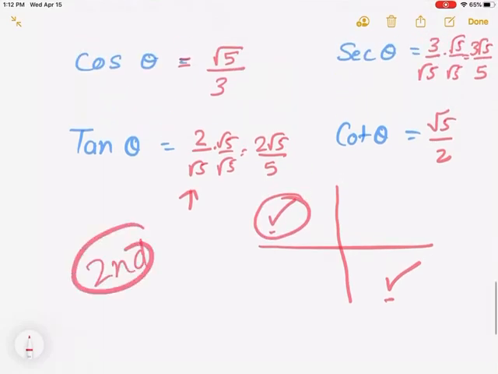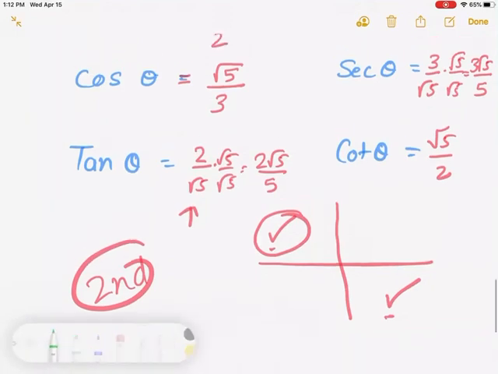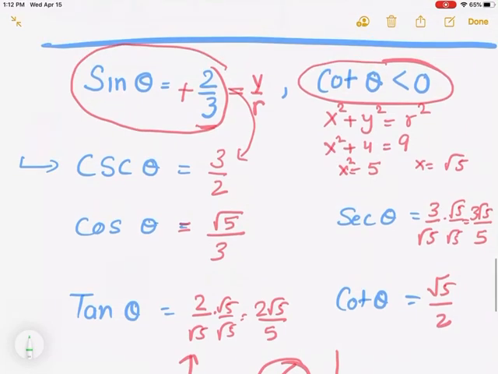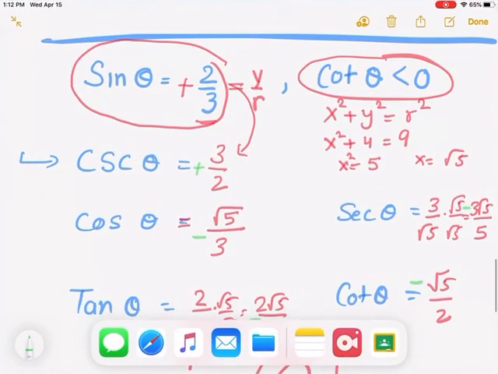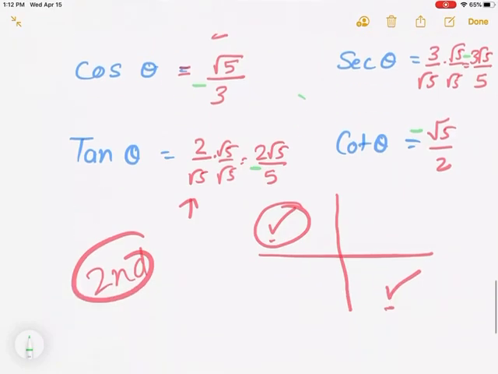So based off that, I need to put negatives or positive in front. So second quadrant means A in ASTC, "add". So sine and cosecant would stay positive, and rest of the ratios, I'm just going to put a negative in front. And yeah, that's pretty much all. So this is how we do it. So if you still feel like there's something you don't understand, just pause.